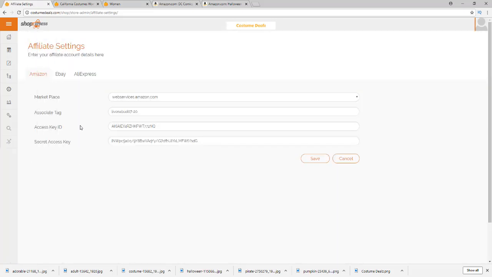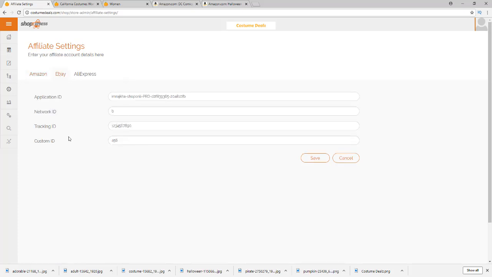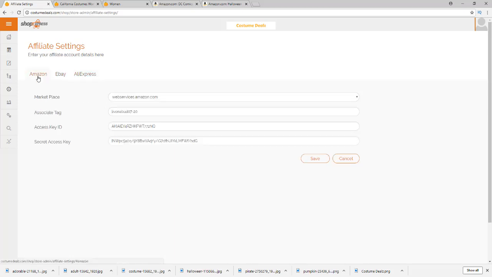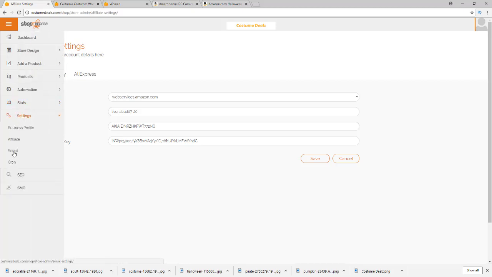Like I said before in the ShopExpress review, you can do eBay and AliExpress products as well. If you do those, you'll need to put in your network IDs and your network secret and all that good stuff to be able to post those products in the store, along with Amazon products, okay? So that is your affiliate settings and where you put all that information.